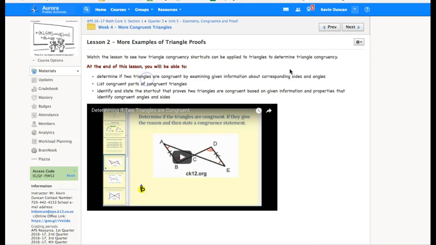Use the 5 steps. In lesson 2, this is just some other guy walking you through a few more examples of how to do this. He won't go too in depth. It'll just be more examples of how you can use information from the picture to find more things that are congruent on the triangles in order to help you prove. He'll go quickly, but I would like you to use the 5 steps.